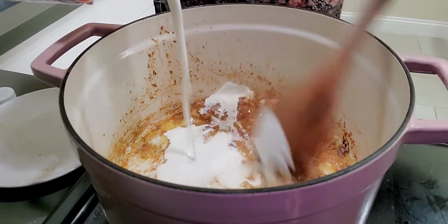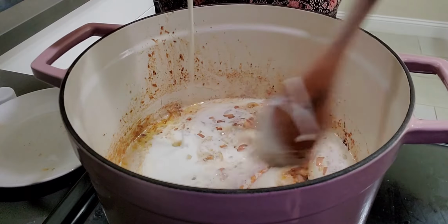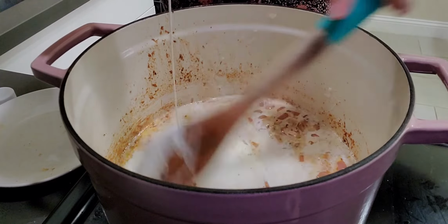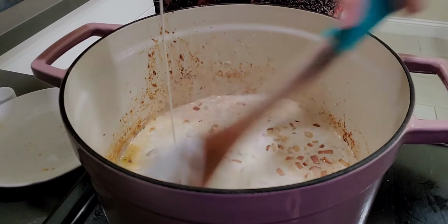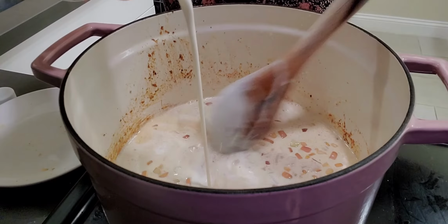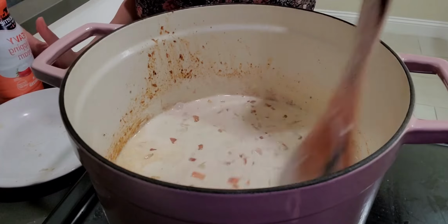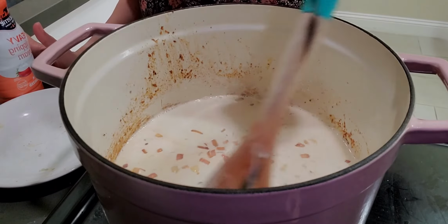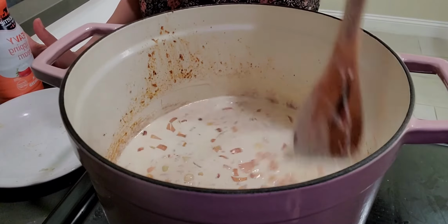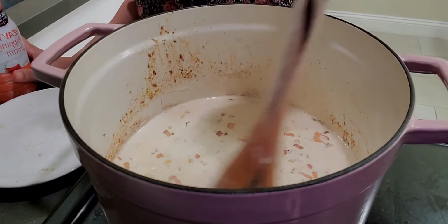After a minute or so, I'm adding the whipping cream. At this point, you have to make sure your fire is set on low to make sure that our cream doesn't burn. Our sauce has been simmering for about 5 minutes.